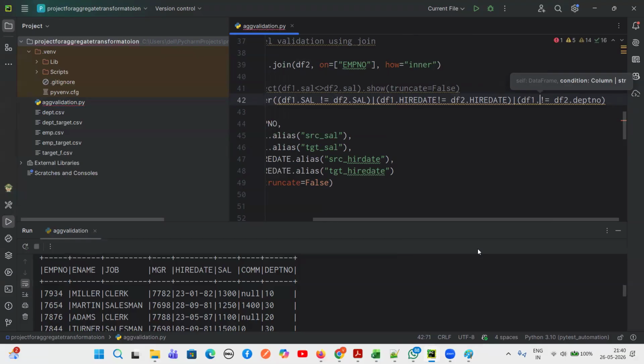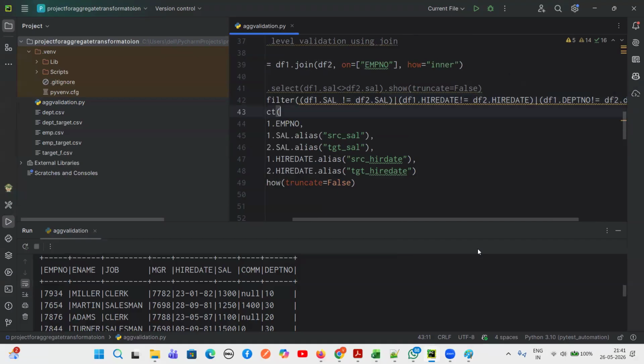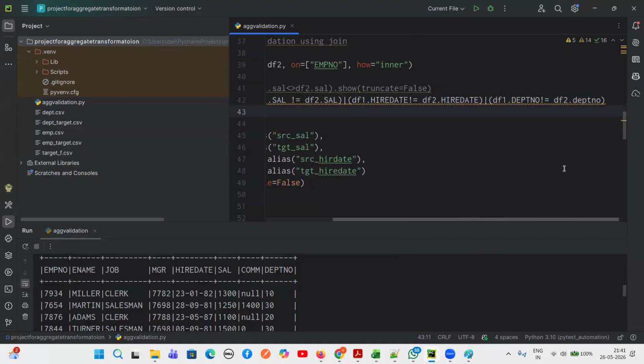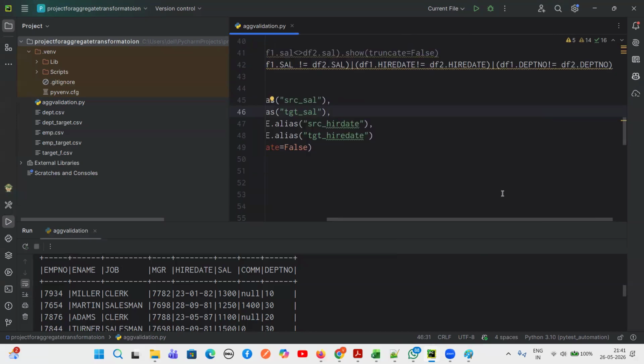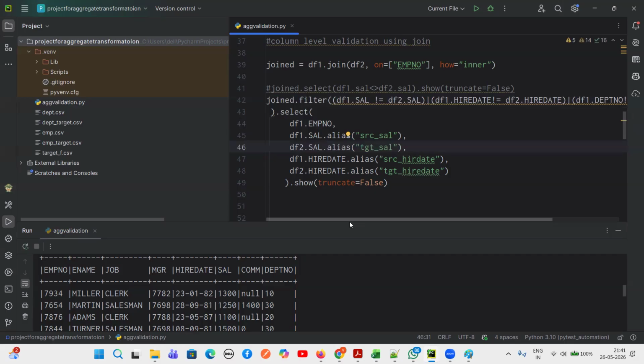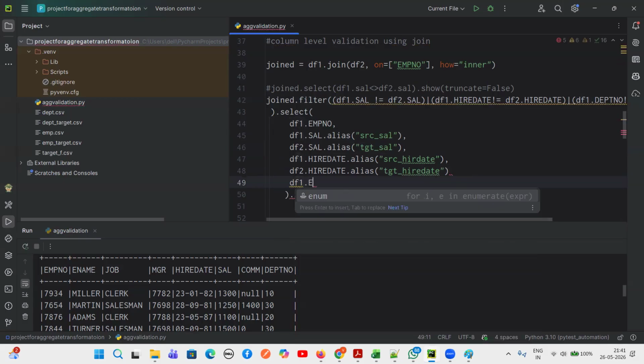Yes, so this is, guys, as of now, case sensitive. I'll tell you how to remove this case sensitivity. So data frame 1 not equals to, guys, data frame 2 department number. Then what is the next modification I would have done in the code? Can you tell me? Let's suppose this is done. Filtration is done. So after that, data frame 1 dot department number dot alias. Let's suppose I take data frame 1 dot department number dot alias, because it is not getting cleared which is that department number. And similarly, guys, data frame 2 dot department number dot alias.